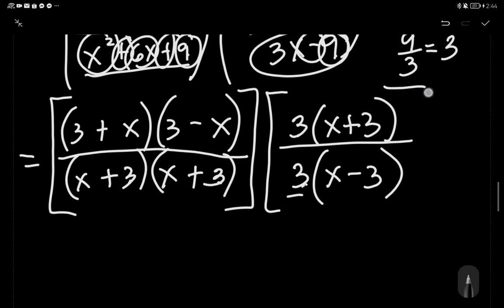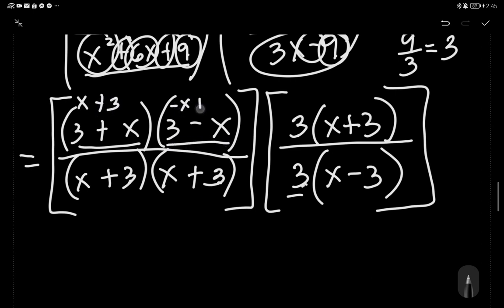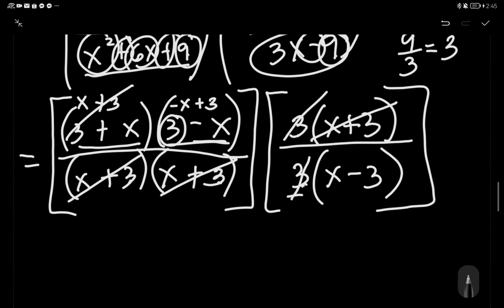Natay factors, kinsay common nila sa numerator and denominator. Natay, kung kani balihon og sulat, that becomes x plus 3. Pero kung kani atong ibali, mahimo na siyang negative x plus 3. Kay negative si x, positive si 3. Okay, kinsay parehas nila. There is si 3, common sa numerator and denominator. Then si x plus 3, common siya dera. Another, si x plus 3, common po siya dera. So, wala na yung nagkaparehas, kay dili parehas si negative x plus 3 o x minus 3. So, ang nabilin kana o kana.